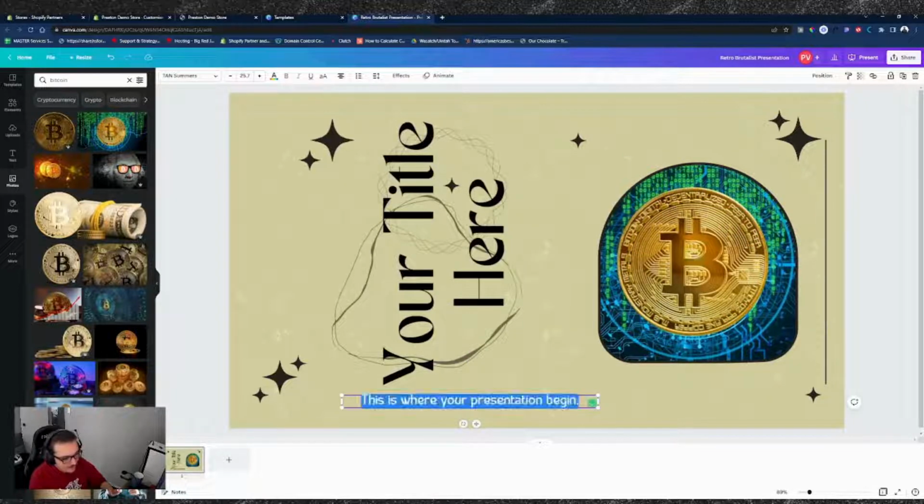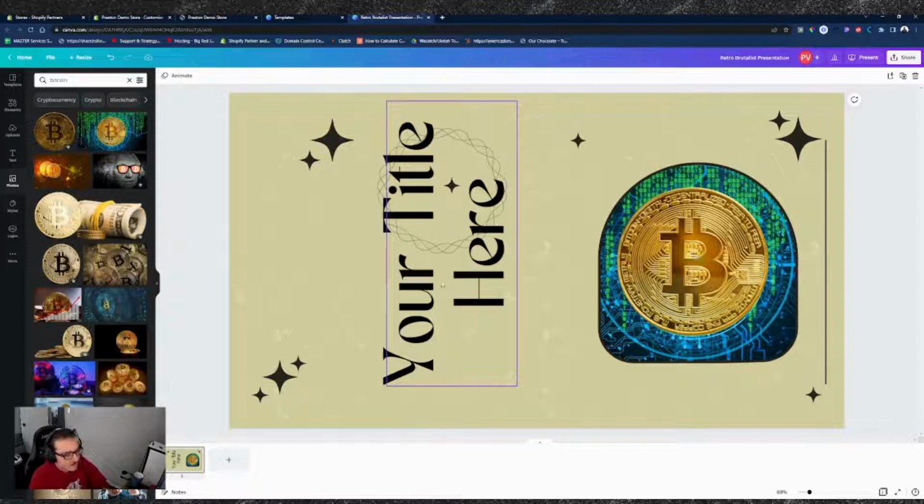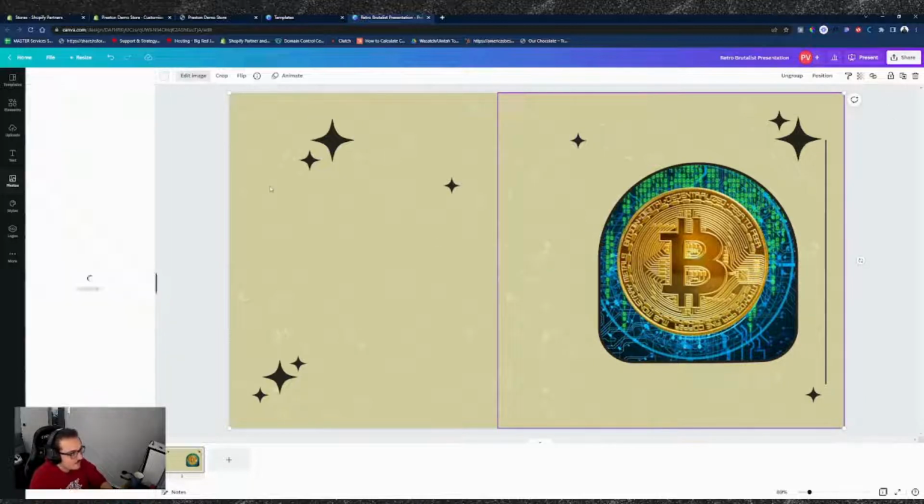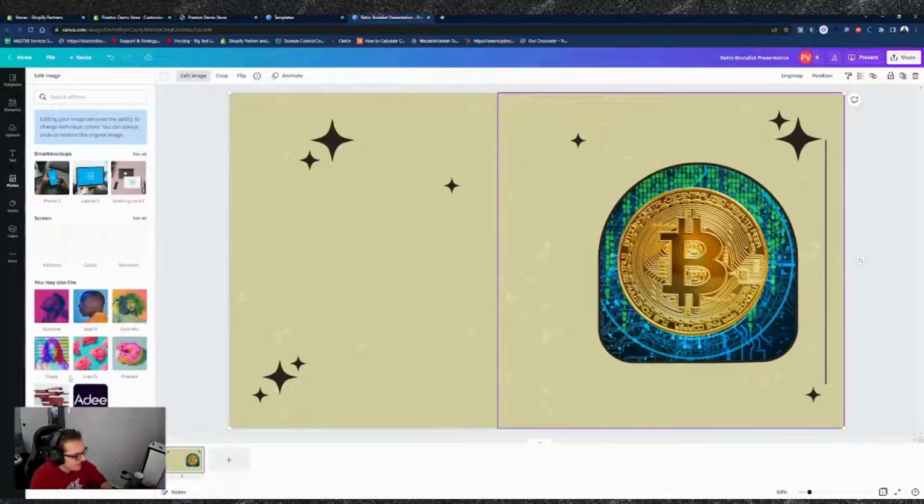And I'm not a big fan of all this text and everything here, so I'm actually just going to remove all these. Yep. But I do like those backgrounds that they're doing, but I don't love the color, so maybe we can edit that image with, you know what, maybe we'll just replace this image.